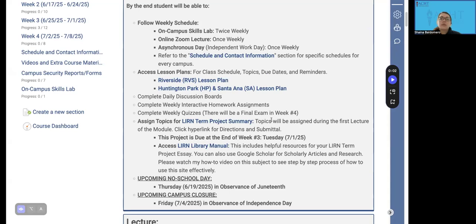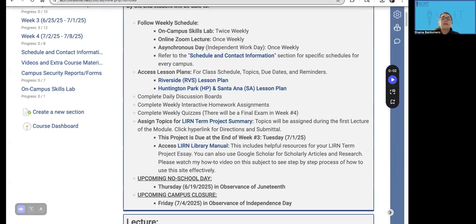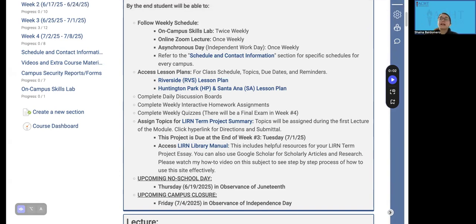Every single module, you will have a term project. This project is part of your final exam grade. You'll notice in your syllabus, your final exam is worth 25% of your overall grade, but that's combined with a few different things. So you do have an online final exam, you have a lab final exam. The term project is also a part of that grade. So that 25% gets divided up into a few different assignments, those finals, and then this project.